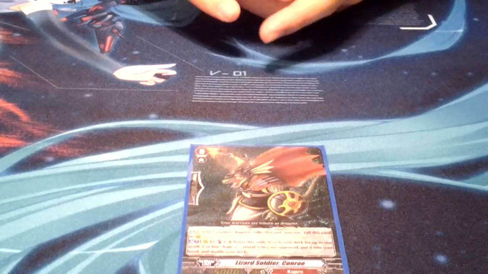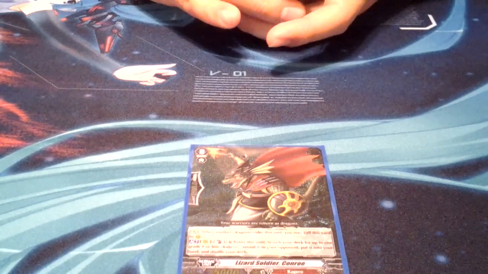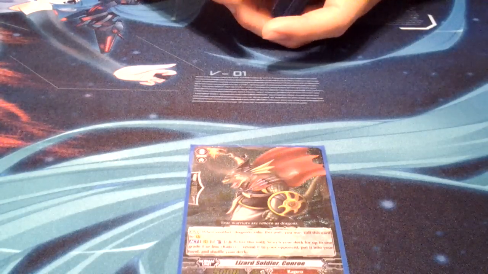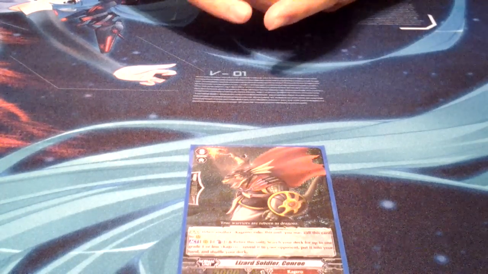Starting Vanguard is Lizard Soldier Conroe. It's basically like Barkle, except you need to use a Counterblast, which is stupid. But yeah, Barkle's really good, but this card's just as good, just a slower version of it.